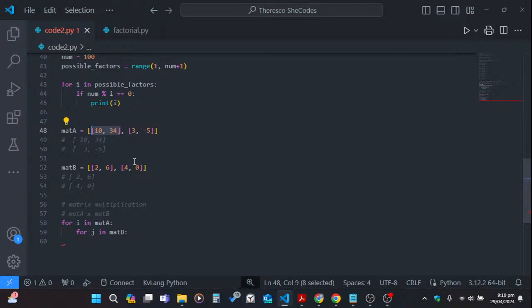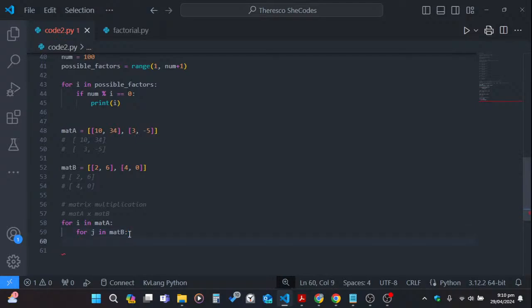When i goes to pick the first value, it will perform the calculation. So the value will be 10, 34, this whole value, and we want to use it to multiply j's value.